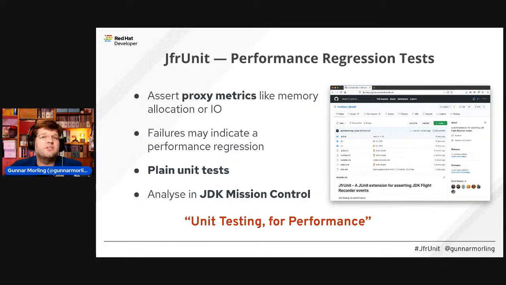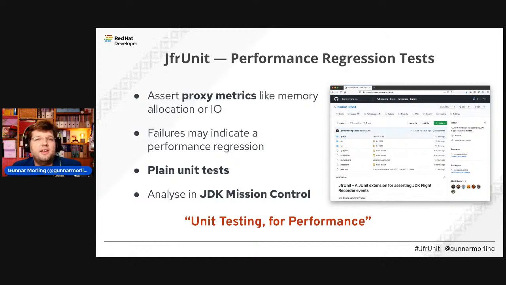So if we suddenly allocate more objects for the same sort of functionality than we used to do before, this might be a strong indicator that this request will just take longer because it does more. The same for database I/O. Or maybe we could think about examining the statements which our application runs. If it suddenly executes many more statements than it did before for a particular use case, that's again an indication there may be a performance regression.